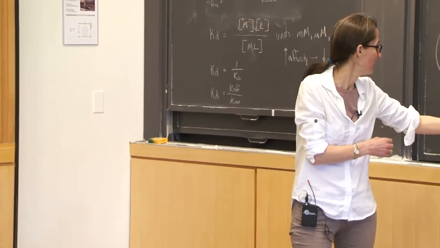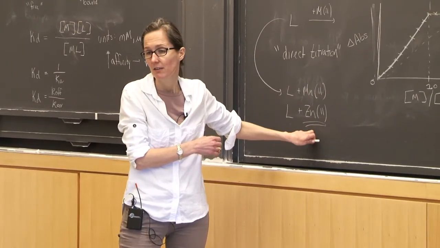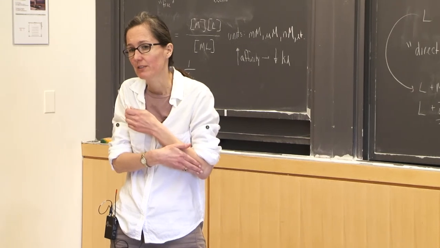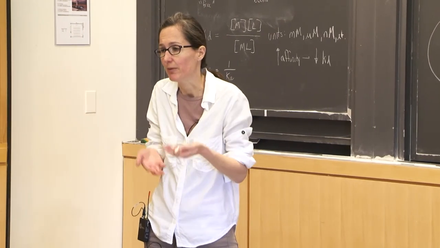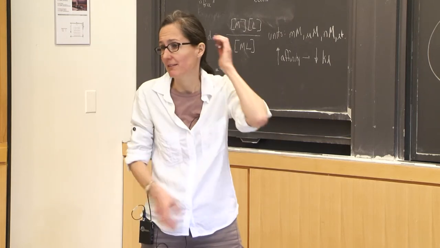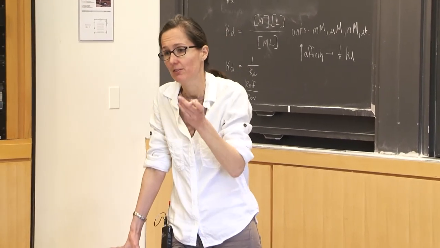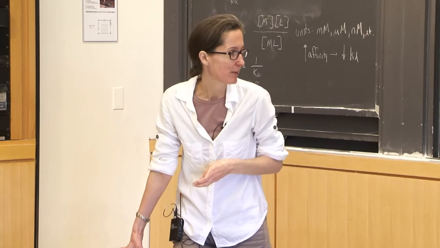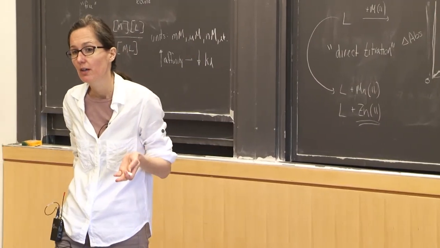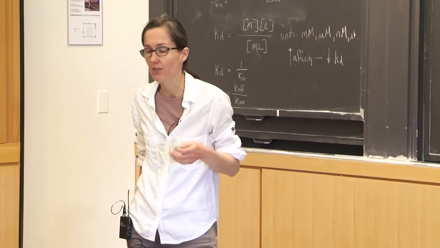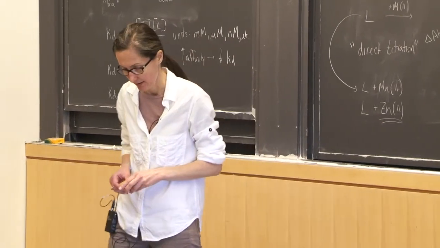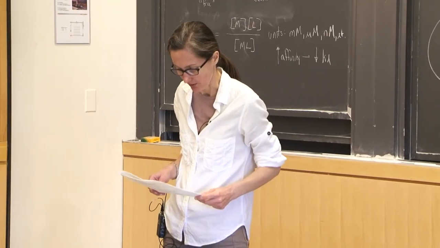Which gets into this issue of the Irving-Williams series and zinc. So zinc contamination is everywhere. Zinc is everywhere. So are you getting zinc contamination, say, and some portion of your metal binding protein is complexing zinc and you can't see that because zinc is spectroscopically silent, right? That's going to be a problem. So that's something to think about and keep in mind. So for rigorous work, high purity buffers can be used, or there are tricks out there to demetallate buffers. Those tricks often have a few caveats as well, but zinc contamination is something to keep in mind and can be a bit of a nuisance, but you just need to know how to look for it and deal with it.